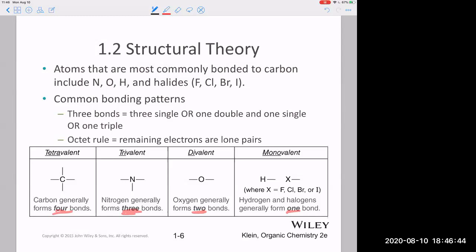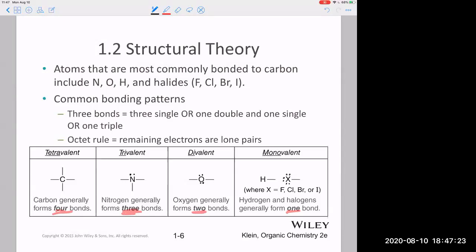What's missing from these drawings are the lone pairs of electrons. So if I just put those in for completeness here, there's none on hydrogen, and then the halogens have a full 6, okay? But yeah, so that's how you can tell. We will see cases where structures have 4 bonds for nitrogen, for example, where nitrogen has 4 bonds, but then it also has a formal charge. It has a charge associated with it then. So the only way to get a neutral molecule, which are typically the most stable, is to have this bonding pattern right here. All right, so that's an easy way to check whether or not a structure is legit, okay?